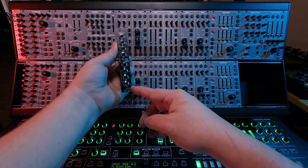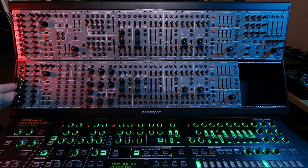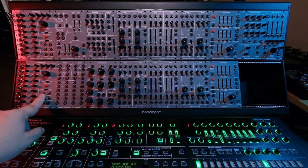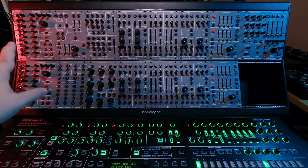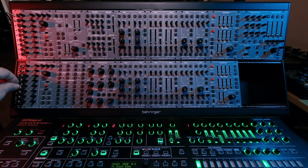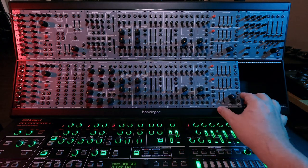Similarly, the 4-quant by Lattice, the quad quantizer, is going to go down here. And this is to help me rein in the wandering voltages of these analog sequencers. And I'll show you what that sounds like a little later. These are really hard to tune. They're very sensitive. There's a wide range of, I think, 5 volts in here, and so tapping this just a little bit really sends it off. Sometimes when it loops around, they get a little warmer and they tend to detune a little bit, and it's hard to keep them in tune. So I discovered that I wanted a quad quantizer, and this is the one that stepped up to do the job. So these are non-Behringer, additional pieces that are just part of this to make this system better.